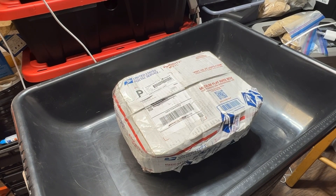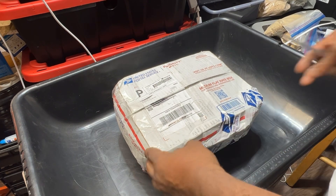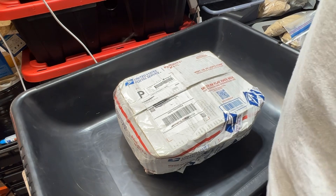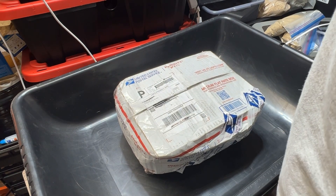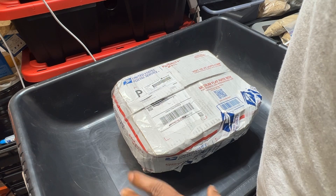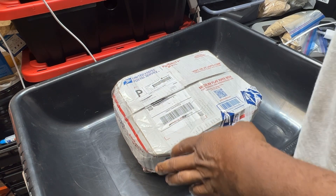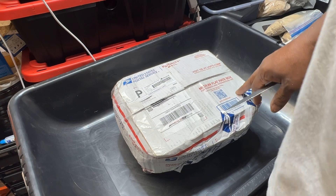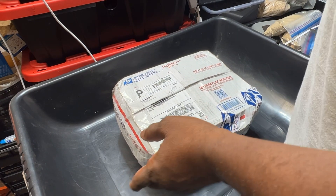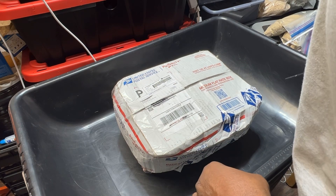Welcome back. So, I ordered this worms-in-living-material from Mimi's Worms. I had a total of six boxes ordered. Five of them came — four came the same day, which was the eighth, and the other one came on the ninth. This one was supposed to also be on the ninth, but for some reason it was delayed and just showed up today.